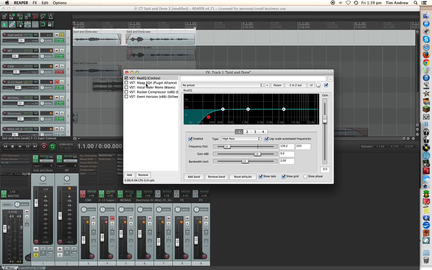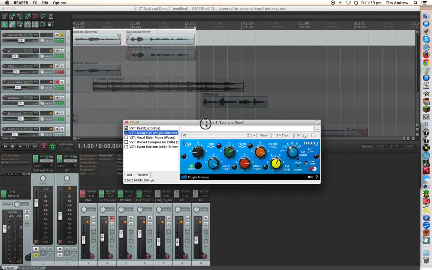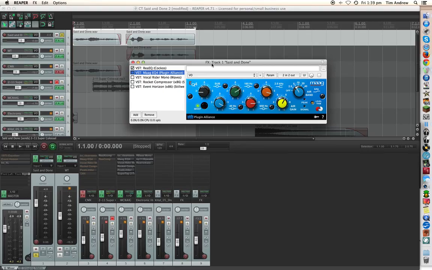Okay, the next thing I do is go to an EQ. So this is called the Marg. So this is a pretty cool, nifty EQ that I've used for a very long time and have a lot of fun with it. So there's lots of cool things you can do on this one. So let's do an A-B comparison with what we had. So taking the first step and then adding this in and see what it gives you.